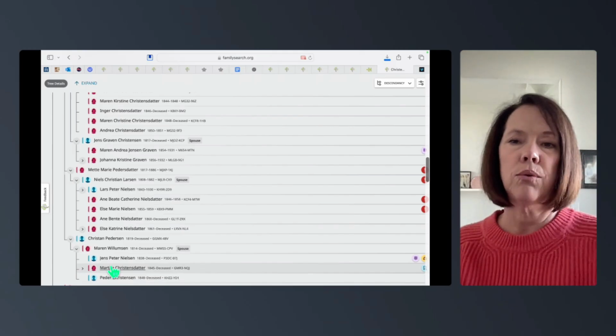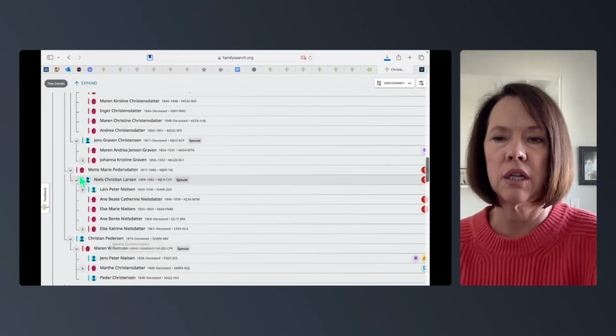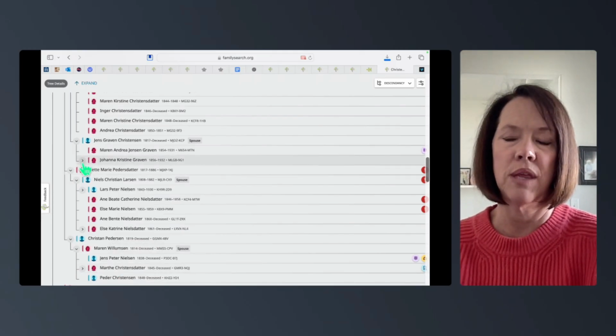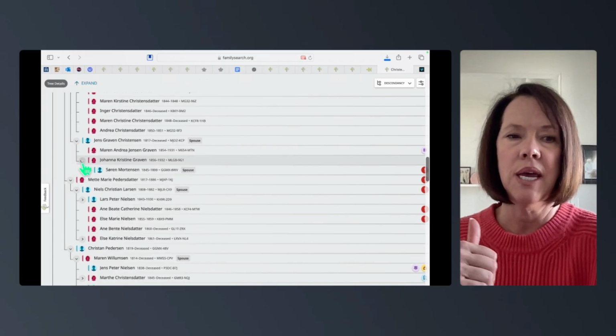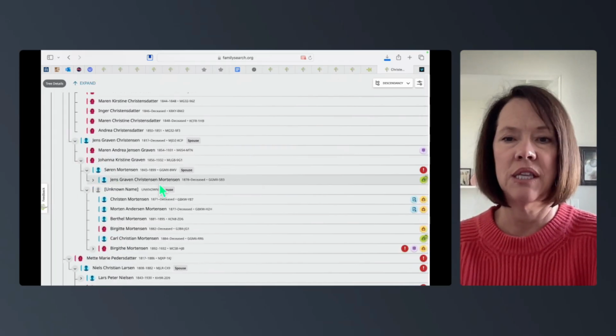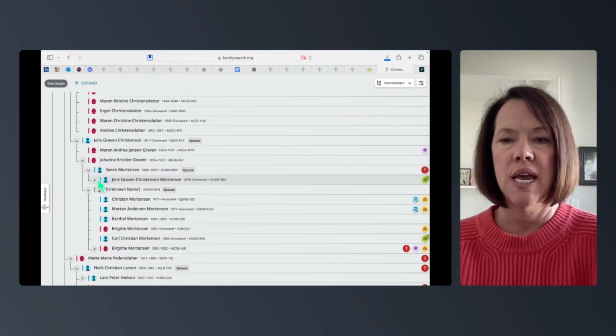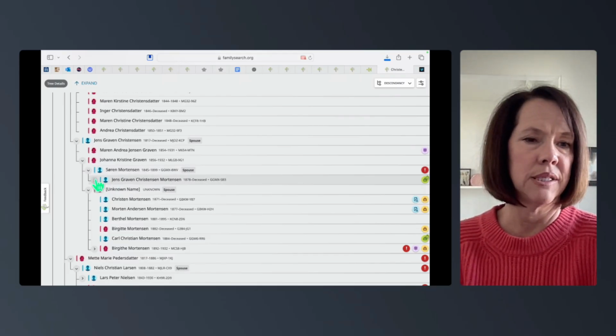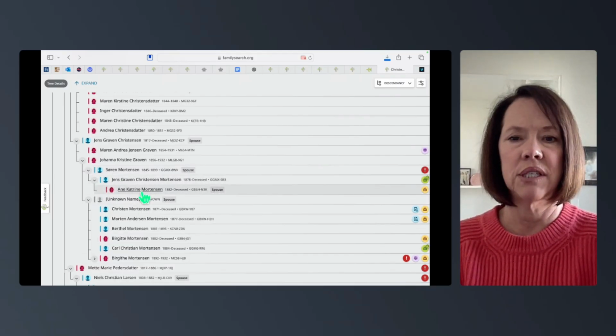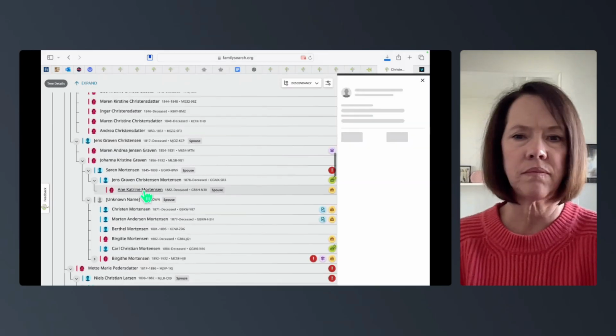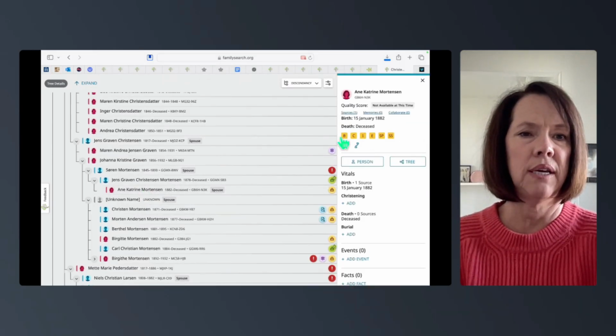So if you went through the whole thing and you didn't find any, then you start clicking on these little circles with the arrow. That means it's a drop down. And you're just going to keep, and I just did that, and look what happened. There's a little green temple right here for Jens, and it's shared with the temple because it has the clock. And then all of a sudden I have his wife, Anna Katrina, and she is all yellow.